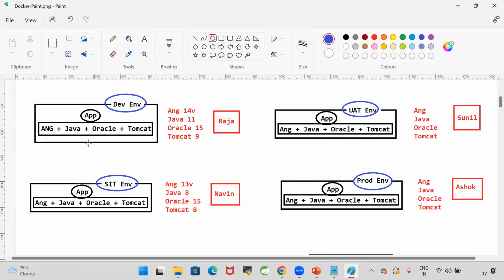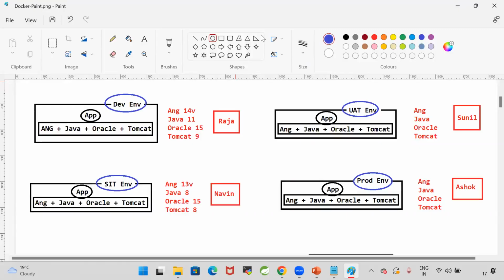So if all the operations team is using the same versions of the software, then no problem. Suppose Raja installed Angular 14 version, Naveen installed Angular 13 version. The application which is working in the dev environment is not working in the SIT environment because of the dependencies problem. So if you want to run your application in multiple machines, we need to make sure same versions of the softwares we are running in all the machines.